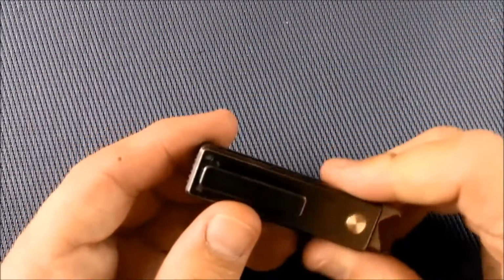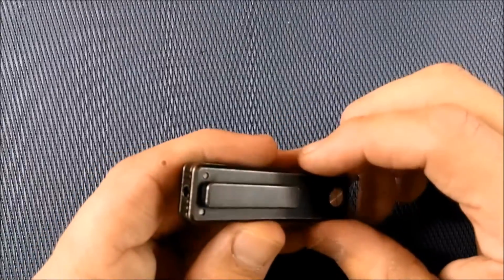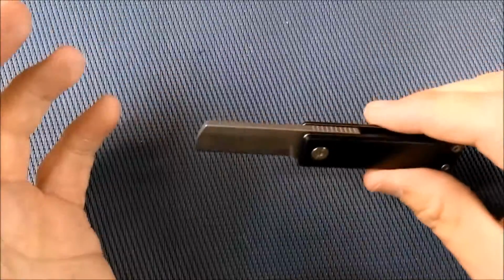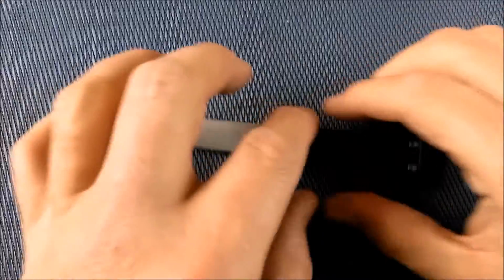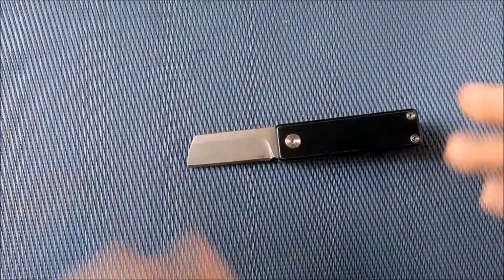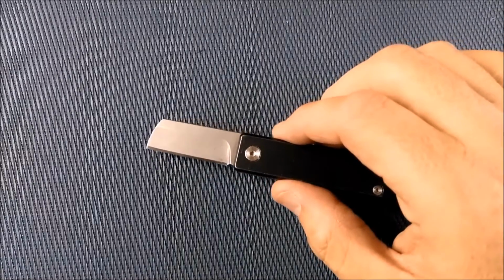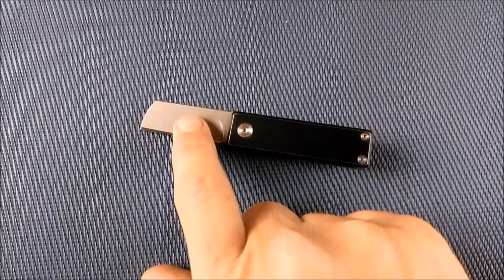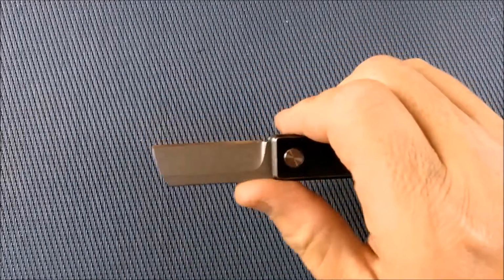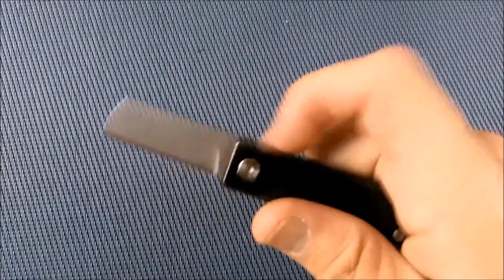I like that. The only downer that I don't really like that much is I wish this pocket clip was a little bit more flexible, and if it was longer, that would do the trick. And then it would be a better knife all around. I would really hope that they make this knife, everything else being the same, maybe a little bit thinner on the blade, but in a frame lock. That would be awesome. Nice, simple, square corners. Well, they're rounded and stuff, but you know what I mean. Very nice, simple little knife that they could make for a little bit less money maybe. Another option would be to make the same knife using perhaps stainless steel handles, and then using 440C, 9CR18MOV, something else for the blade, and then they could make the price go way down. That would be really nice.